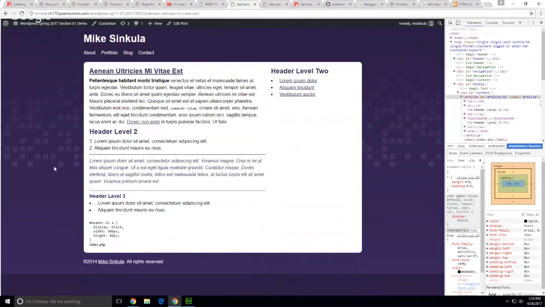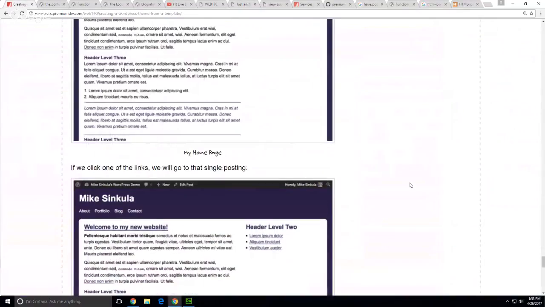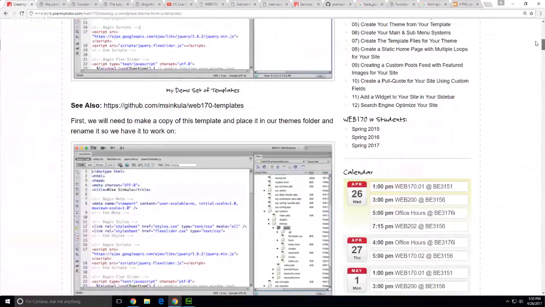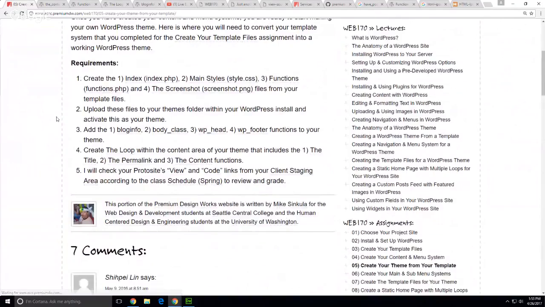Ready? So, for your assignments regarding this lecture, create your theme from your template. You need to create index.php.